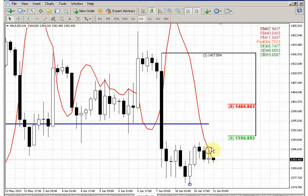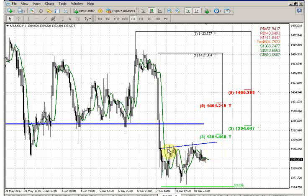You could place the stop slightly higher than this pattern, because if the market continues to move to this area, that will probably lead the market already to the neckline, and that could lead to a deeper retracement. In this case, the next area to watch for a sell opportunity will be somewhere around the 618 resistance, and after testing the weekly pivot point. That's the major idea on the gold market.